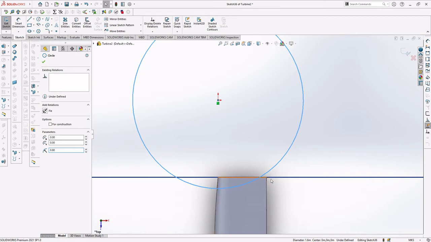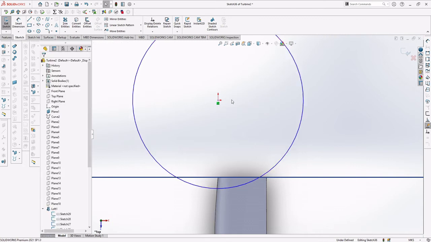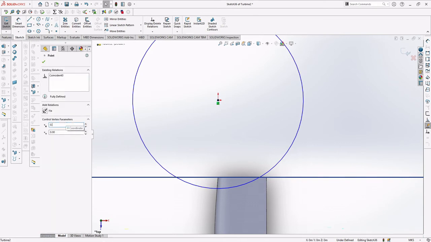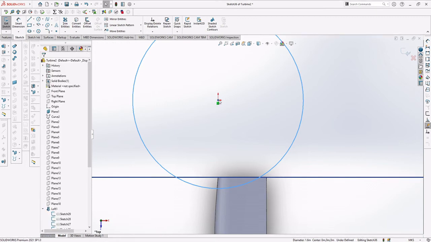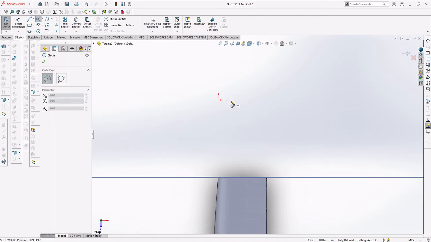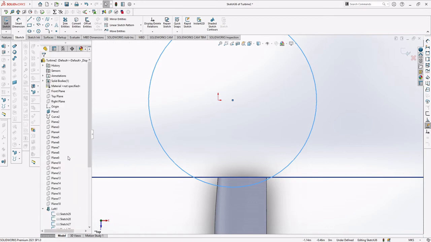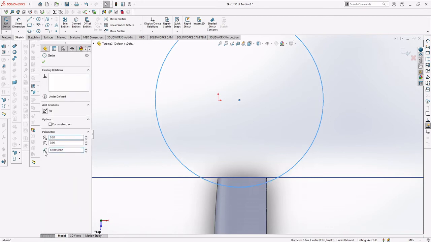So your aerofoil is slightly offset and you might need to move. 0.2, 0.8.